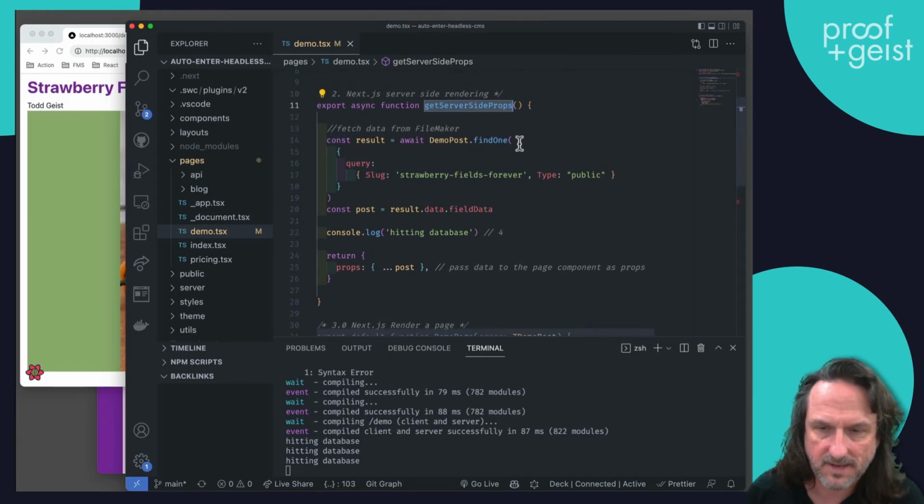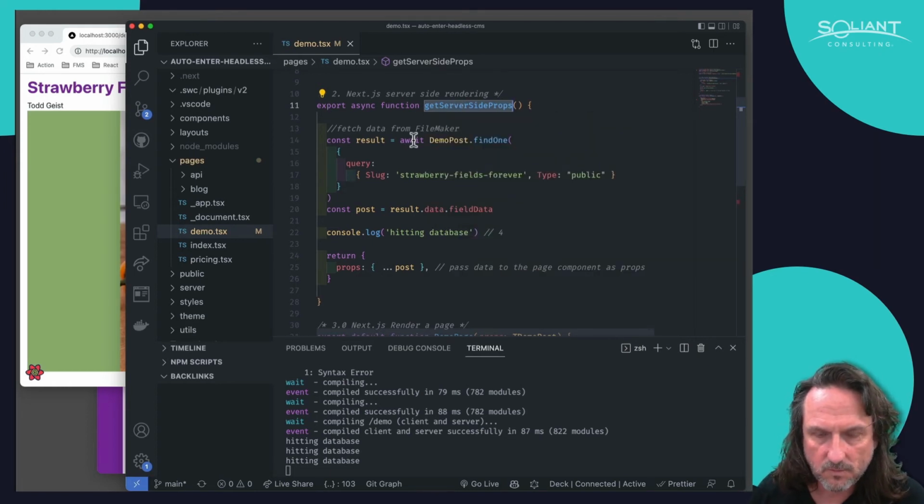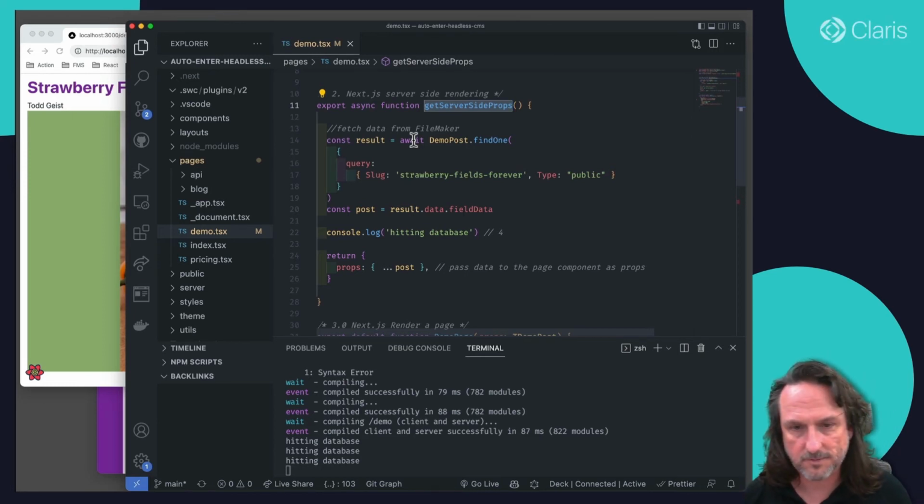Because it's running inside of getServerSideProps, this is a function that Next provides that you implement. It will run every time on the server. So this would be simulating what a normal web page might do that was fetching data from FileMaker if it didn't have any caching involved. Every time the page was loaded, it would be hitting the FileMaker server.